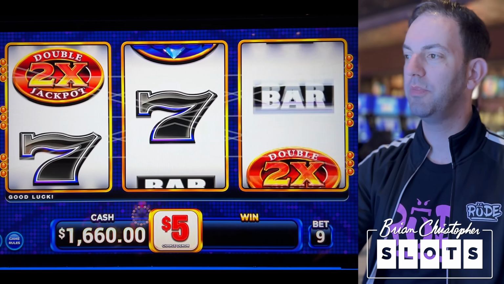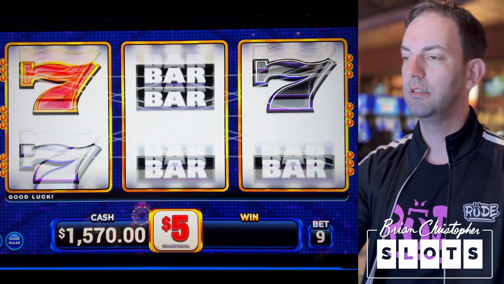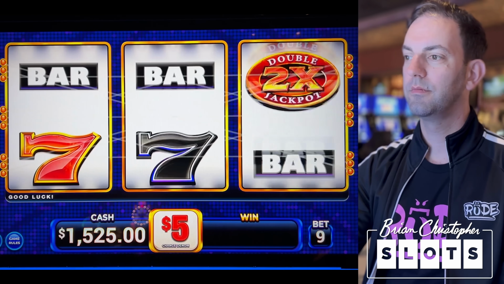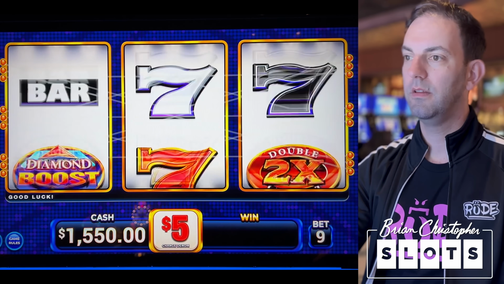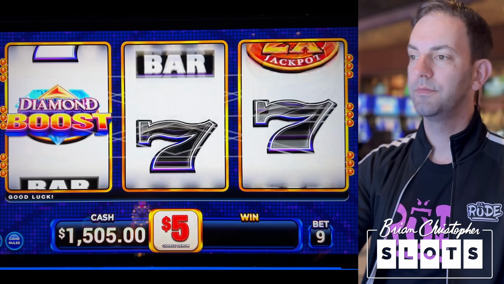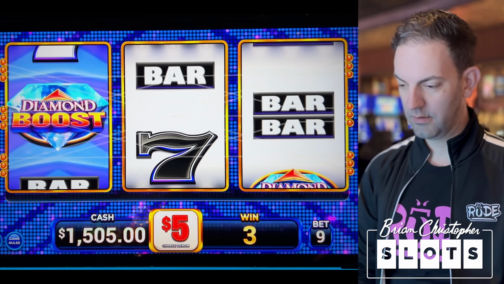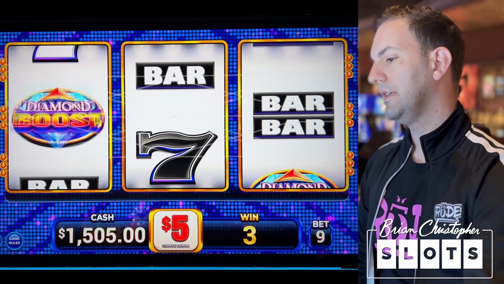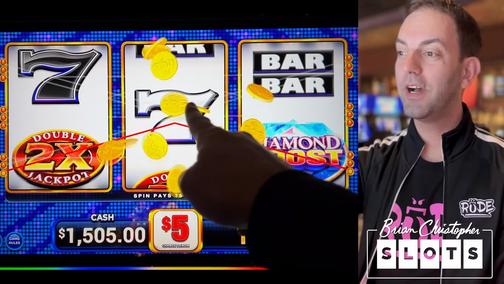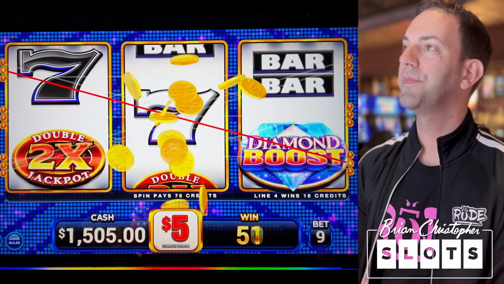Jackpots tonight, shall we please? $70. Time to boost. $15. Ding, ding. Boost again, boost again, boost again. We did. We got three white sevens times two. This time, three white sevens are 150 times two.